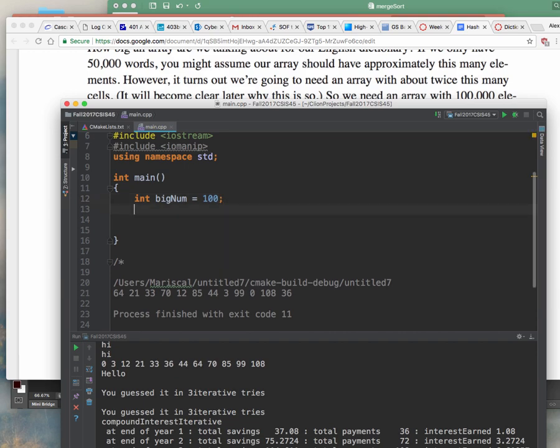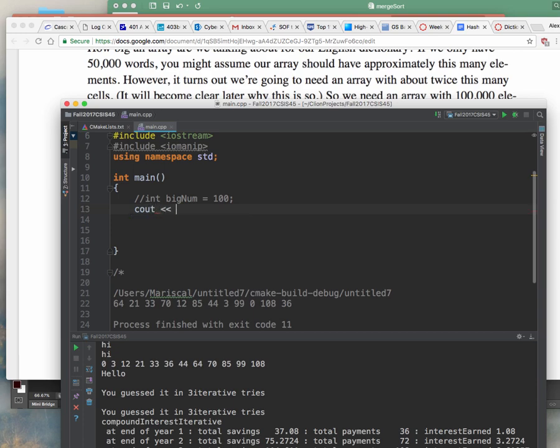Well, the big number could change, so let's just abandon the big number for a second. Let's say I have cout 6 modulus 3. Well, let's do 7. 7 modulus 3. See if you remember how the modulus operator works.